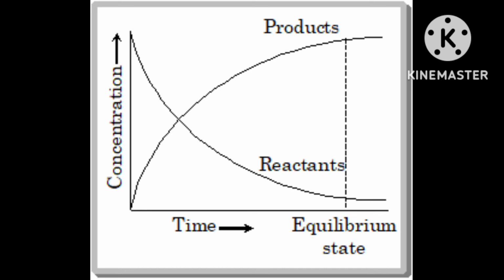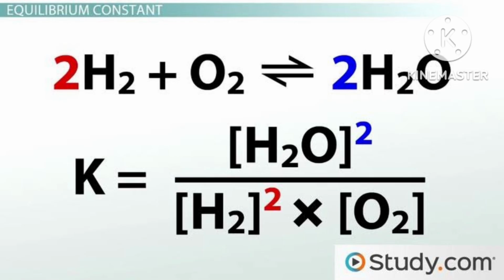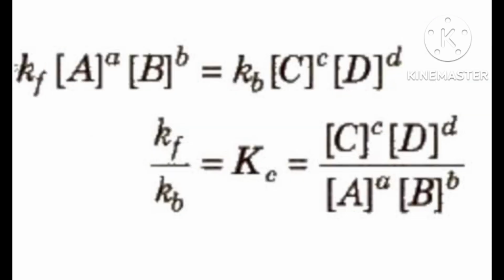Molar concentration of different species is indicated by enclosing them in a square bracket or big bracket. And what I told you now: this bracket implies that these are equilibrium concentrations, not only molar concentrations. Molar concentration may be for a reactant or a product, but when you write the Kc expression, at that time it is called equilibrium concentration.